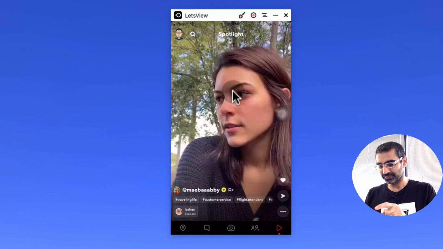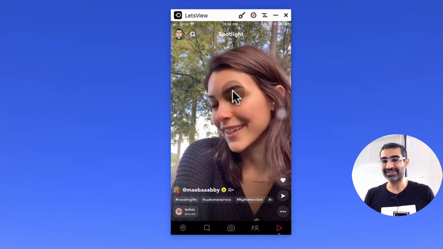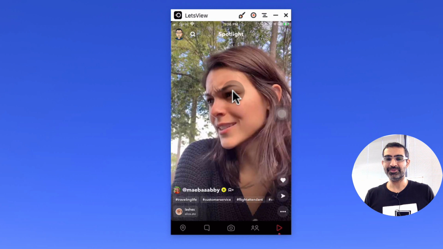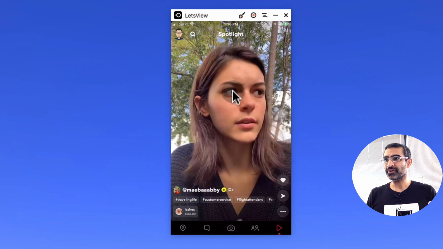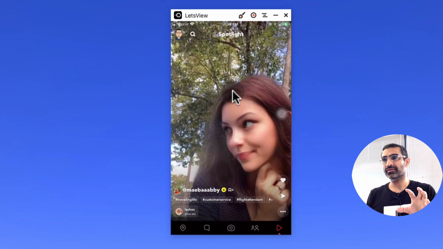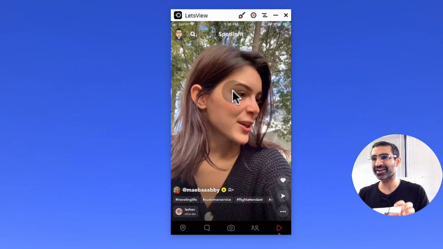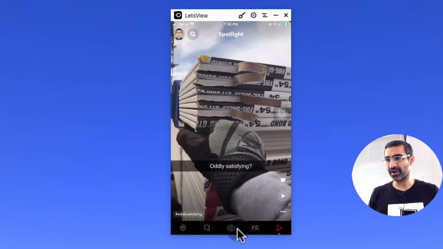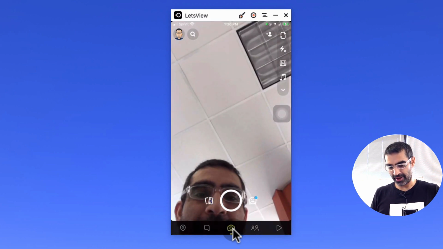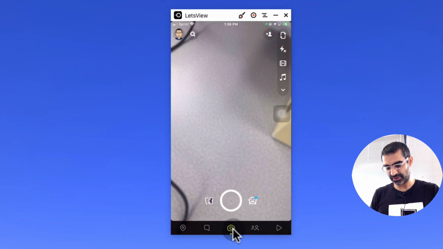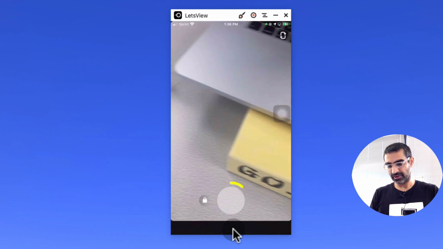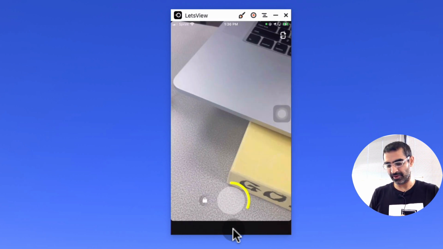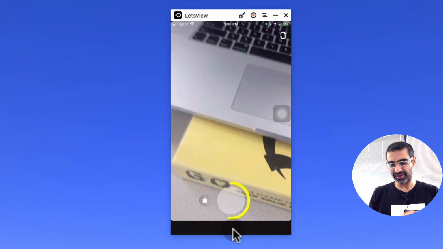All right, now, obviously the next question is, how do you create a Spotlight, right? Well, before that, I want to show you something. Actually, well, hold on to that. I think let's create a Spotlight first. So the way to create this is you'll just go to your camera icon, and I'm going to just record a regular video. Let's say I'm creating an amazing story, right?